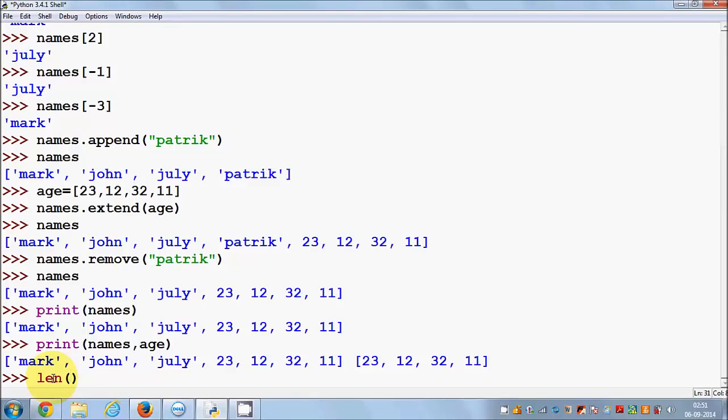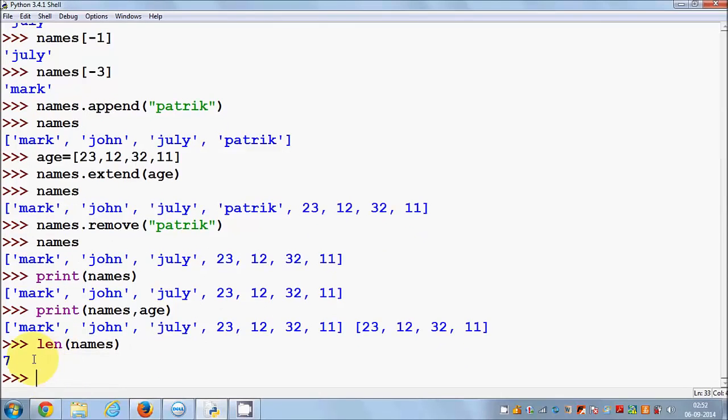You just call the len built-in function and pass the list name as an argument, right? And it will give the length of the list, which is 7, right? 1 2 3 4 5 6 7, right? So if the list contains 7 values, it will return 7. This is the length of the list.